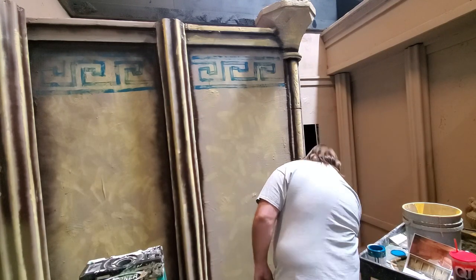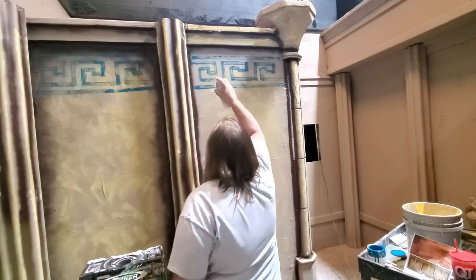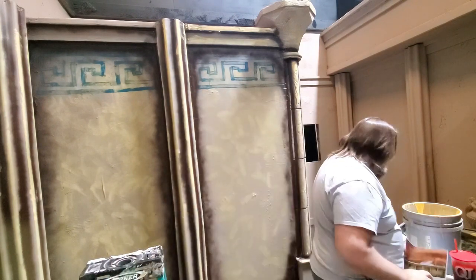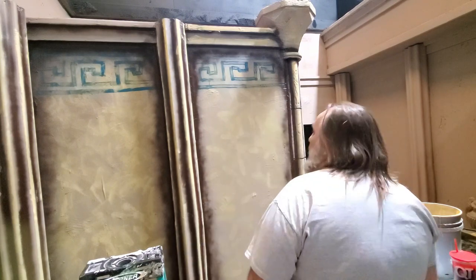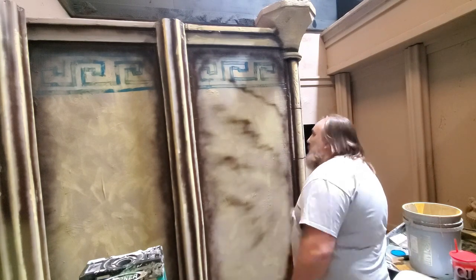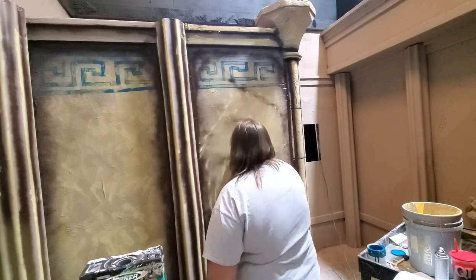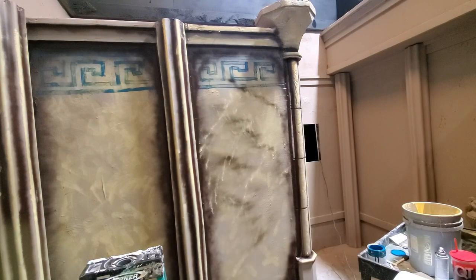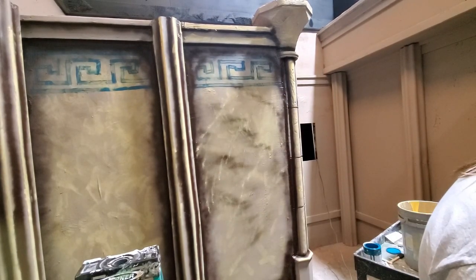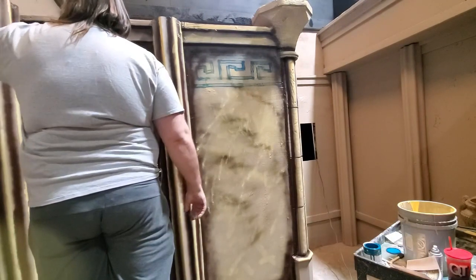It's important to note that these walls were picked as the first walls to paint for a reason — my crew is going to use this as their painting bible for this set and refer back to it to paint the rest. But this is the middle, and it's kind of behind the people as they walk through, so they won't really see these walls very much. So if I screw up or mess around or try something I don't like, this is the place. I tried a little bit of weird marbling here and I'm not really thrilled with it — it looks okay, but I like the other side better. So I did not keep that marbling.